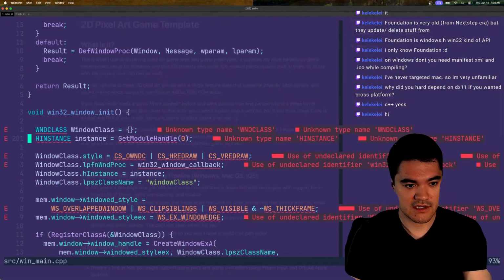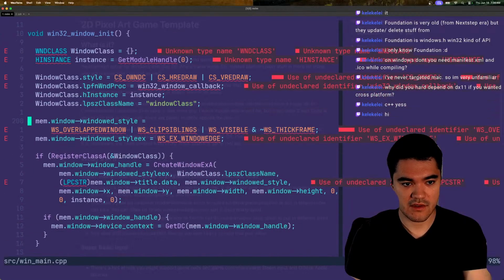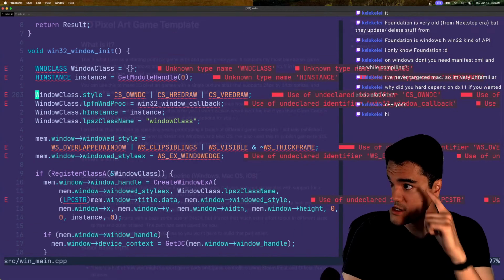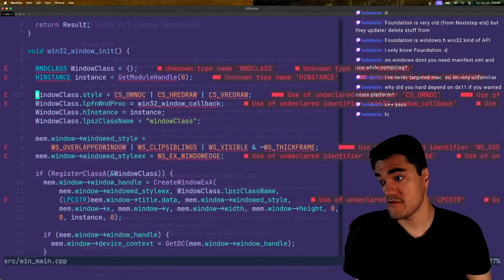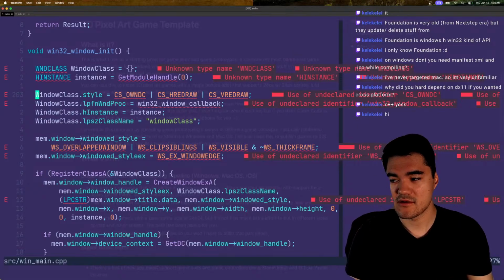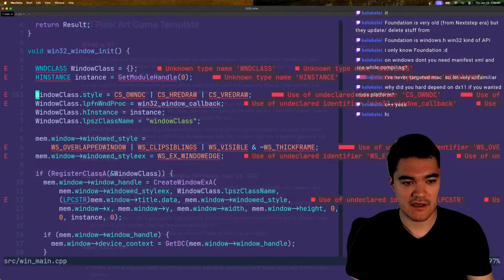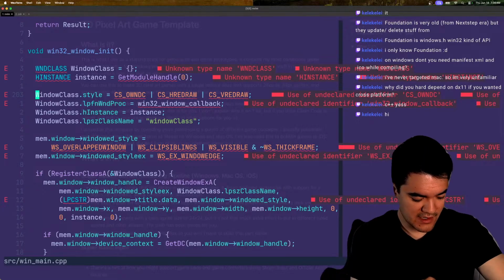We are just initting a window, and when you init the window, you have to shove all this class information into it for the styling and what kind of mode it's running in.